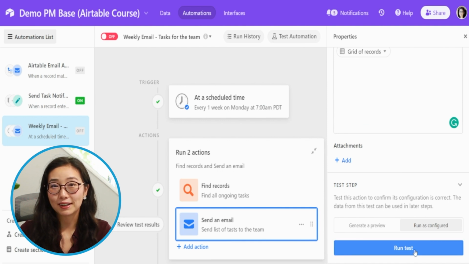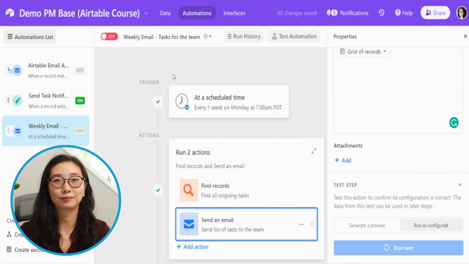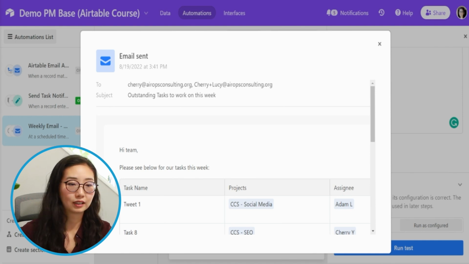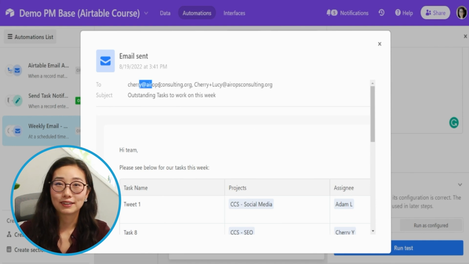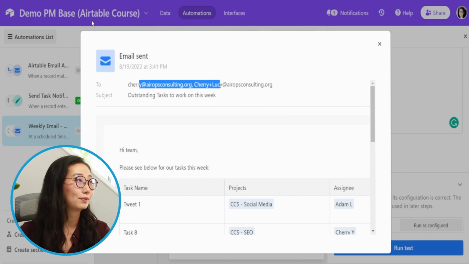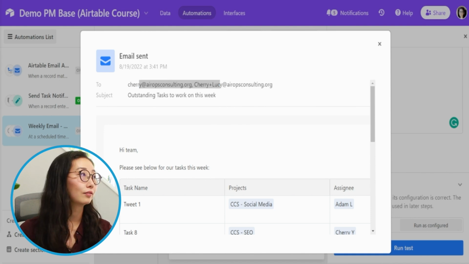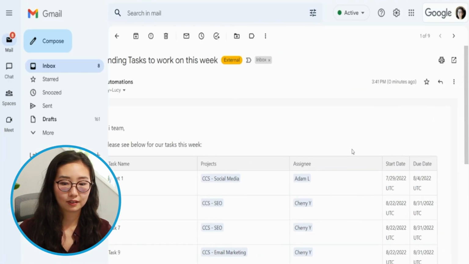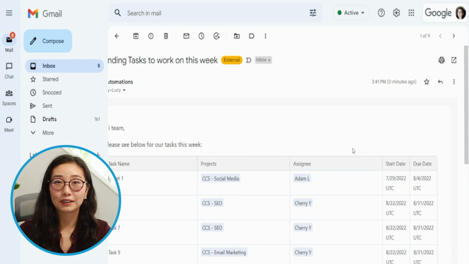You can certainly run this as configured. And you can already see that it's sent to both of the Cherry test emails. And now when we look here, we can see the different tasks we need to work on, what projects they belong to, and who is the assignee.